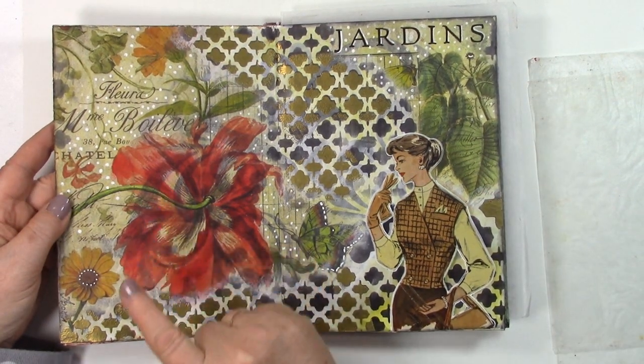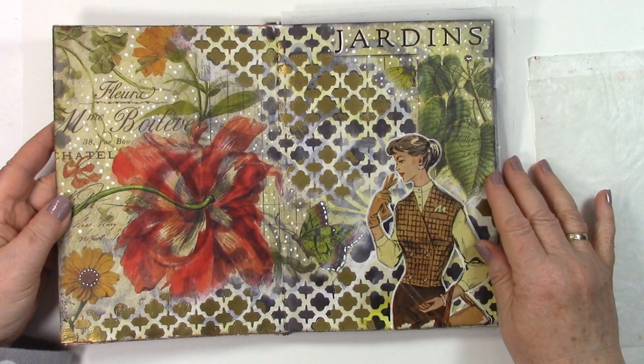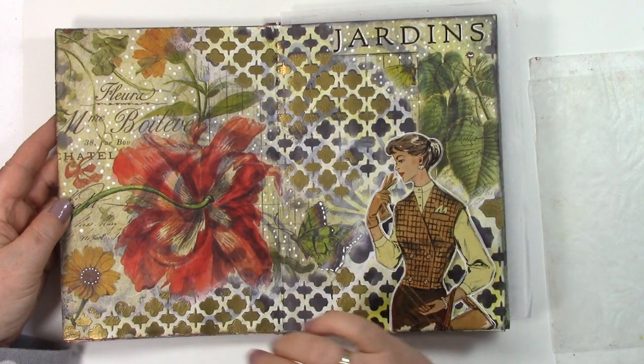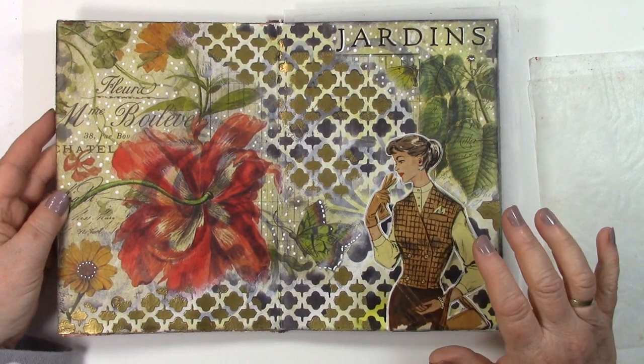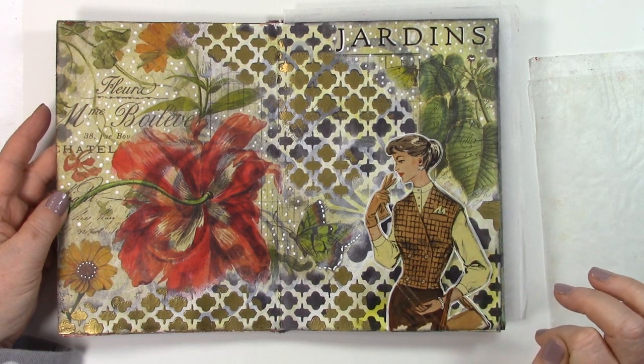This is decoupage paper, wonderful paper, stenciling with embossing, and this sticker is from a sewing book, an old one, and I glue it on thicker paper and cut it out.